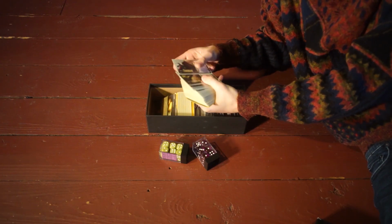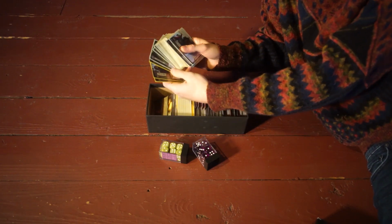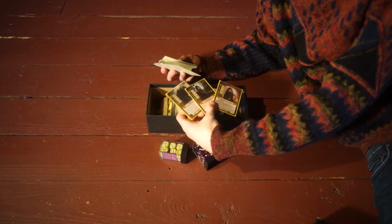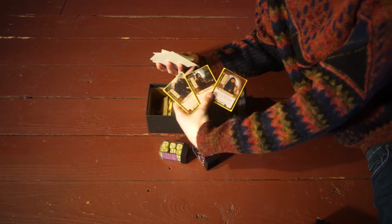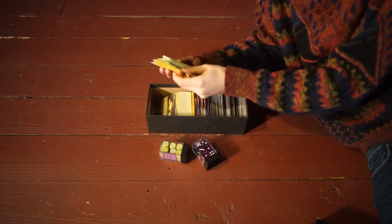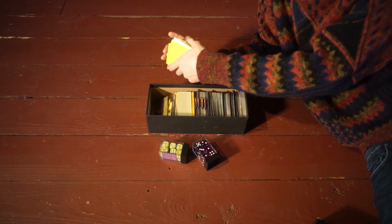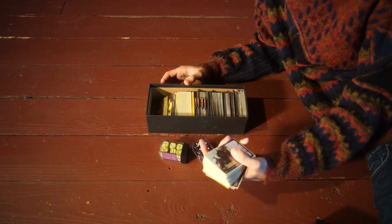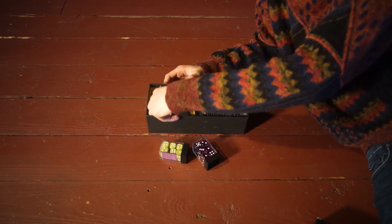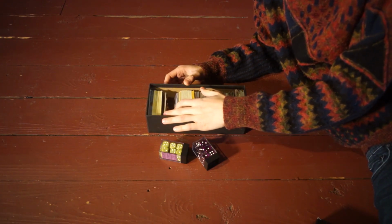Things are mixed up in here. My main deck is a Thorin, Legolas, and Bjorn, just because I absolutely love Bjorn. He's just a huge bear. You can take a lot of hits, and it was fun. So that's my main deck. I have another deck for if I play 2-player with a friend, which rarely happens. And then there's some smaller stuff.